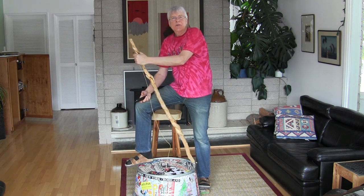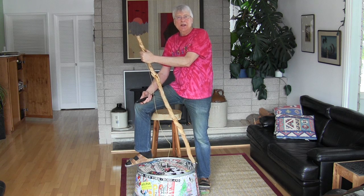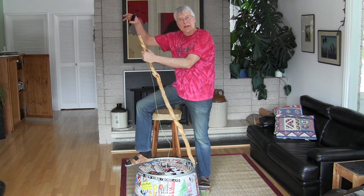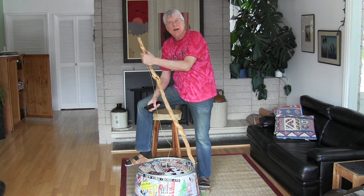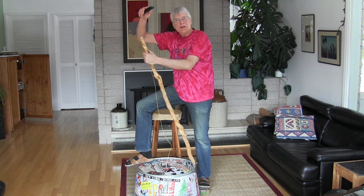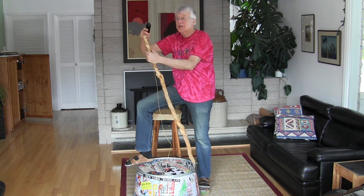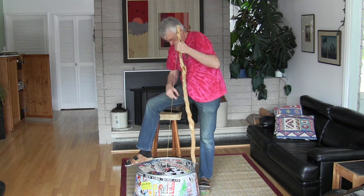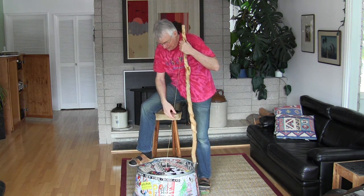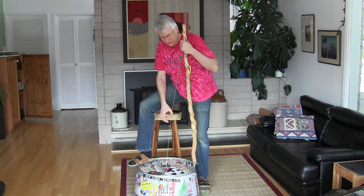Here's another example of a shuffle beat with shorter walking bass patterns that don't go the full octave. They might go 1, 3, 5, 3, 1, 3, 5, 3, or come down 8, 6, 5, 6, 8, 6, 5, 6. Let's give that a try. 1, 2, 1, 2, 3, 4.